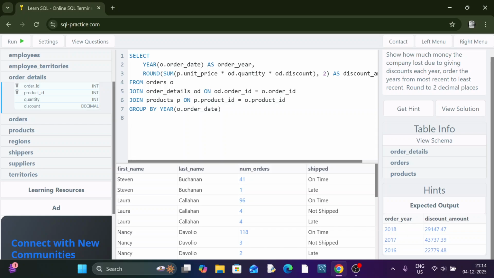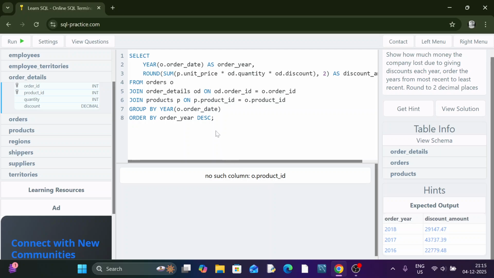That means 2018 will come at the top. After that 2017. After that 2016. Order by order year, Control C, Control V, descending DESC, and we will close it. Round to two decimal places, recent to most recent. Okay, let's run it.